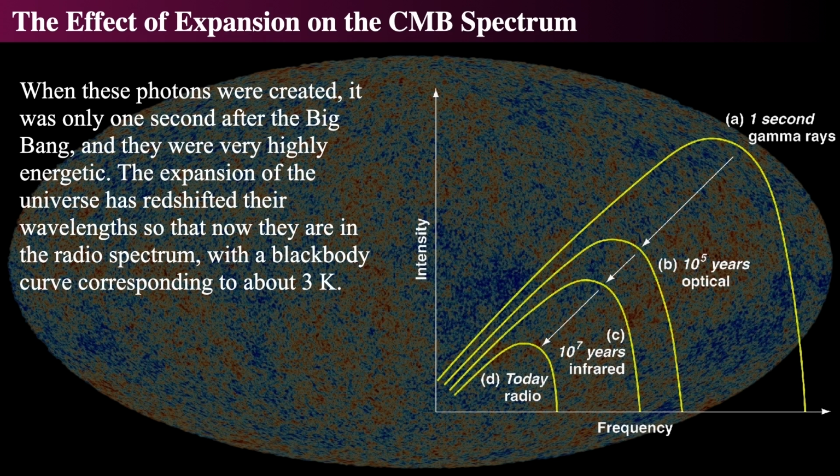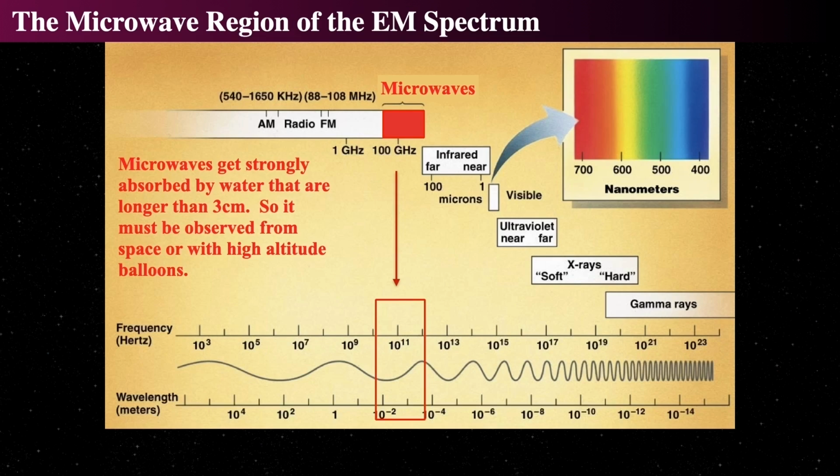So if you were around when the universe was only 100,000 years old, it would be glowing. The entire universe would be brightly glowing as though it's the surface of the sun. That would be crazy. Okay, so today it's about 3 degrees Kelvin, and that corresponds to a region in the microwave spectrum of approximately 100 gigahertz, which is about a centimeter or so wavelength, and that is longer than infrared. So it's much, much longer than visible light. It's much longer than infrared. It's in the microwave region where things are about 3 centimeters longer. So that's where it's peaking in the microwave spectrum.